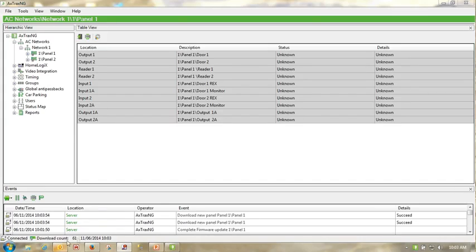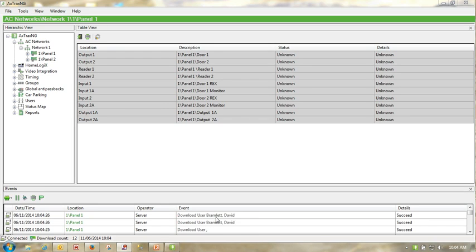Now you'll see that it is starting to download my configuration. Downloading the panel, it shows. You'll see that it's telling me what it is downloading to the panel.